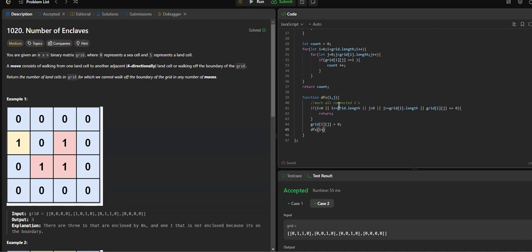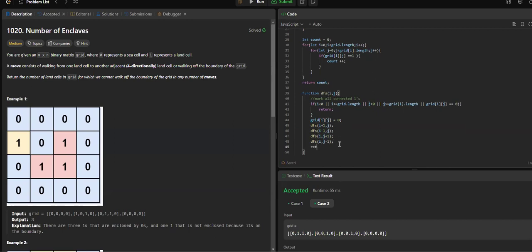So i plus 1 comma j, i minus 1 comma j, i comma j plus 1, and i comma j minus 1. That's it. At the end of it, we can just return. We don't need to return true or false.